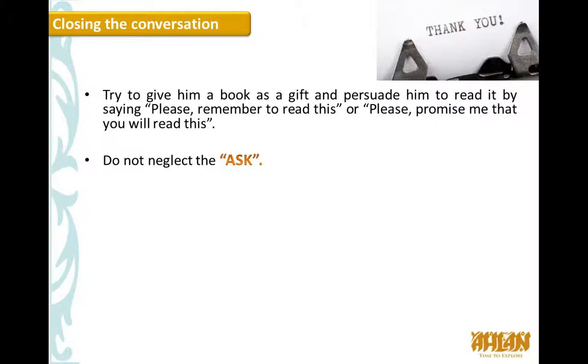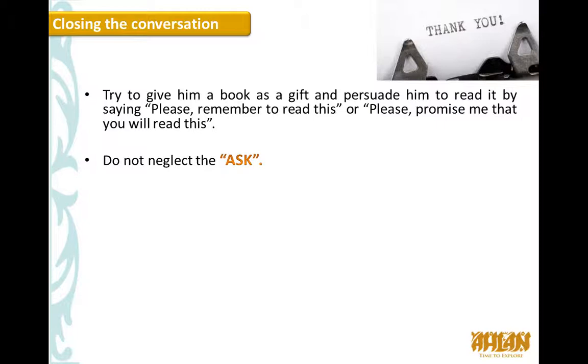This is why we are here. We are inviting people to Islam. We are not just sharing some information. No, we are trying to invite to Islam. So when you find this guy, invite him. Ask him, what do you think of embracing Islam? Okay, but this is not a default question that can be used with every guy or girl you are speaking to. No, this is used for people who are interested.